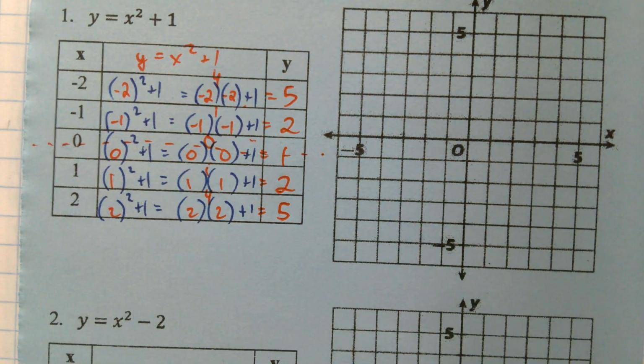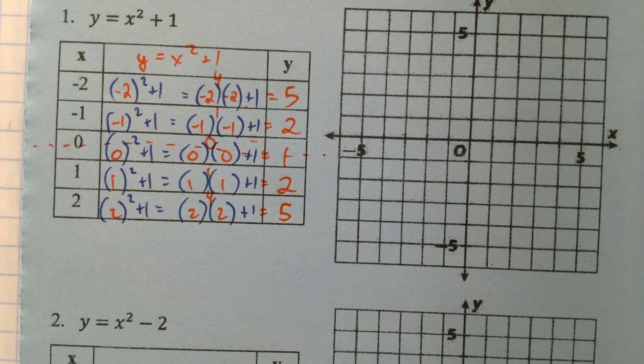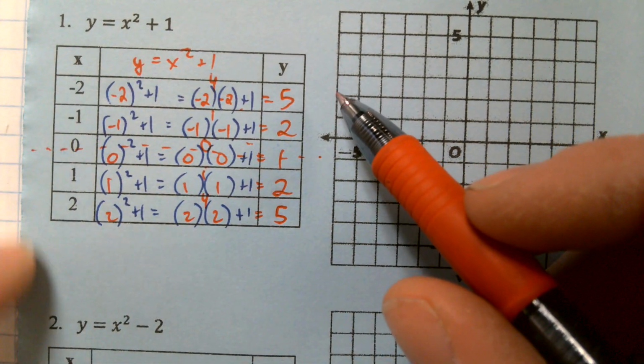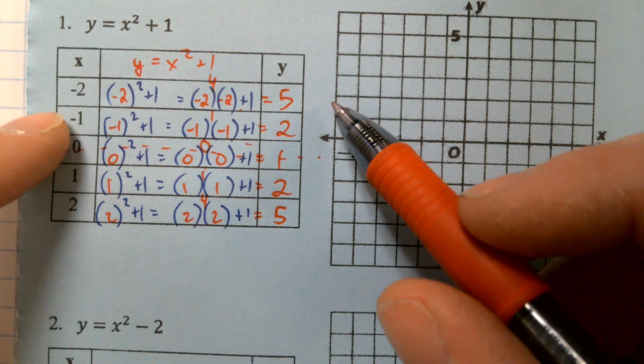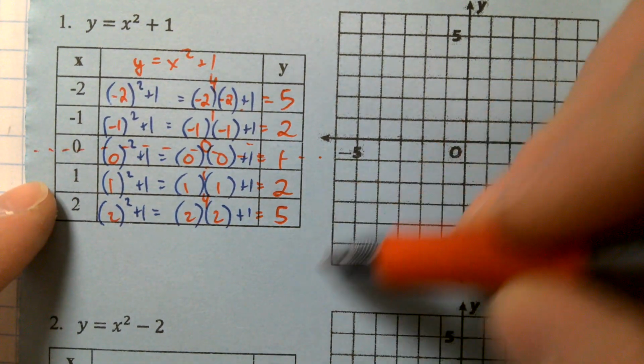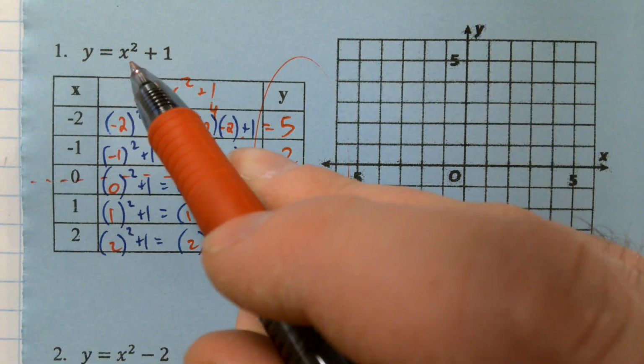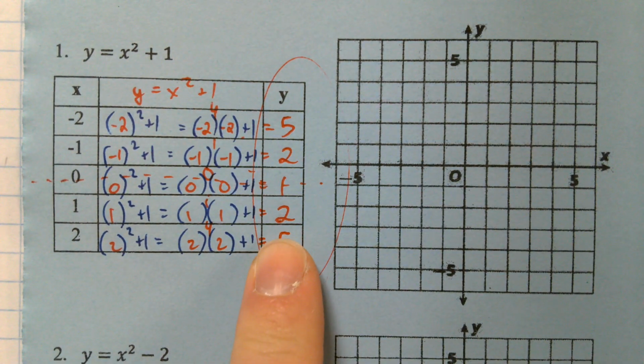So yeah, the origin output is going to be different because there's no negative 0 I could plug in. But a negative 2 gives me the same output as a positive 2. A negative 1 gives me the same output as a positive 1. If you don't see this pattern here, and there's an exponent, something went wrong every single time.